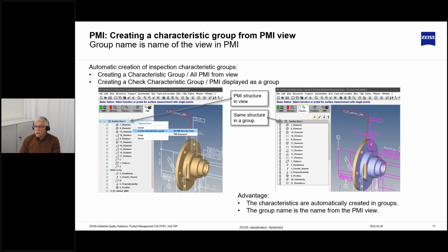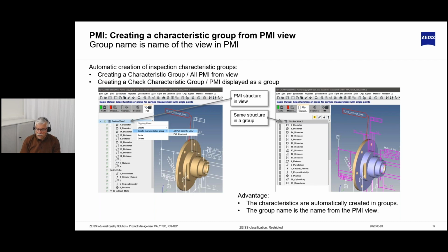Going on another way, in the model-based definition world in the CAD model, we can have so-called views. These are the views we see when we load the model in CALYPSO. This is the PMI tab. The views are called section view 1, section view 2, and so on. And now we have a new function in CALYPSO.